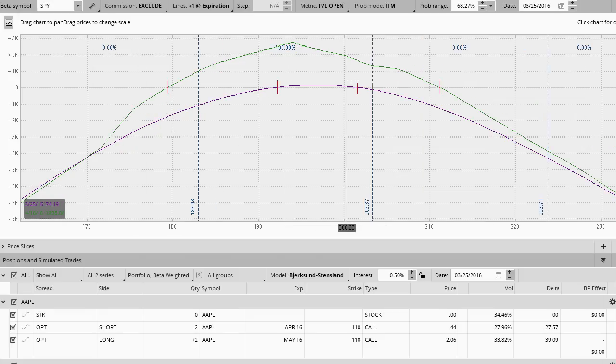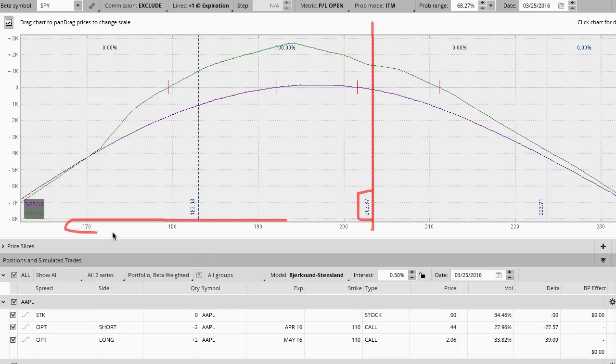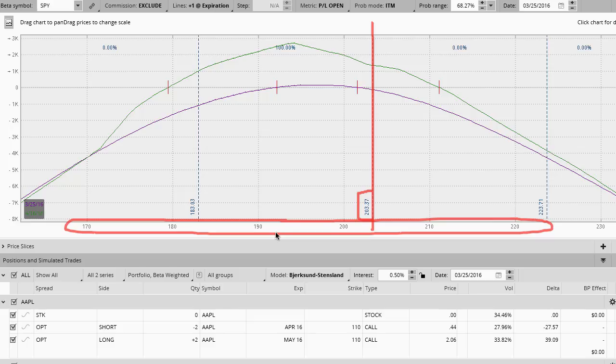Now, as we again come back here to this portfolio curve, what's really important to understand is that we should always be working towards being the most neutral we possibly can. Now, in this scenario, and again, this is live at the time I'm doing this video, this is where the market is trading. Remember, the market is trading right now at 203.37. That's that vertical line here on the chart. And these are all the possible areas that the S&P 500, or SPY, can trade in over basically the next month, okay? But the market is trading right here, basically at this star that I'm drawing.